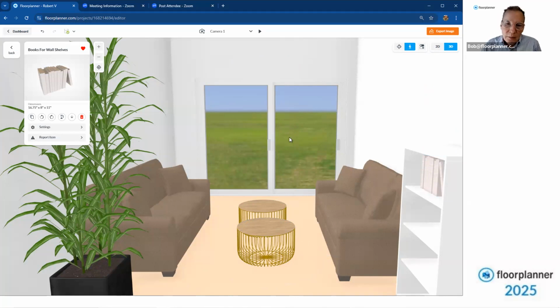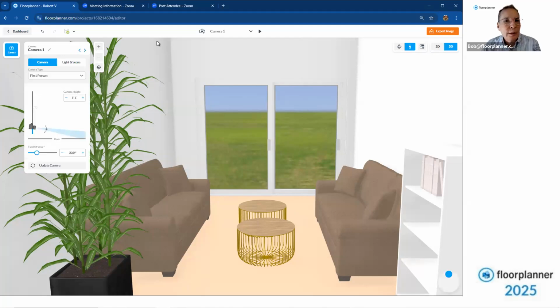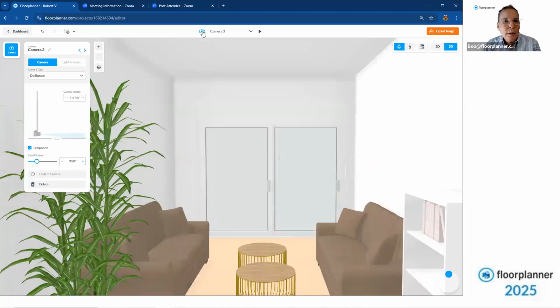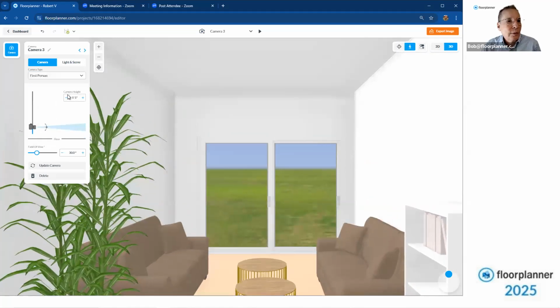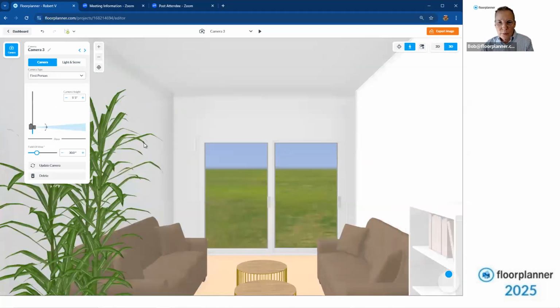Now, it's kind of lame that there's not a lot of materials inside this room. So I'm going to save this camera view because I think this camera view will do a nice rendering. So we're going to go ahead and hit the Camera Plus sign up here. Make sure that we are in fact first person, 5 feet 5 for my eye level, maybe use my arrow keys. Ooh, a little far back.